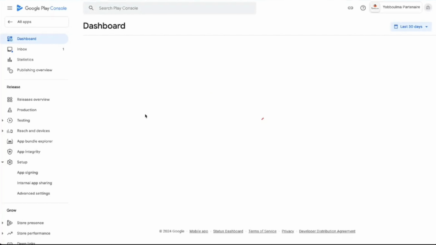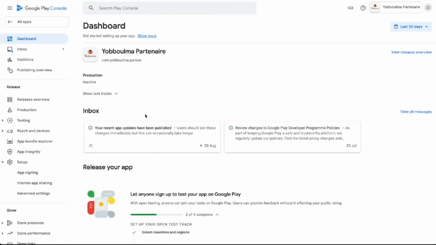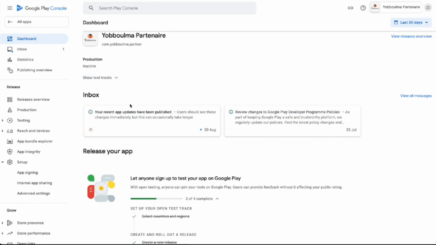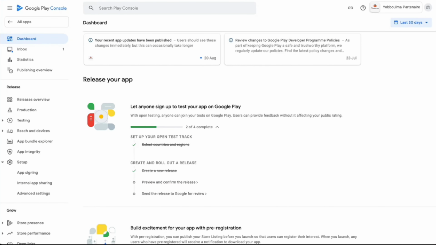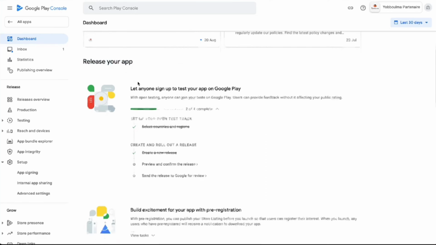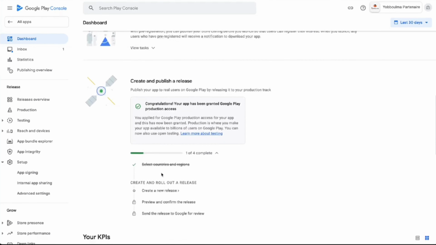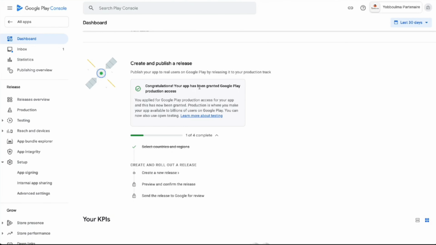You will see the app dashboard, right? And you can see that the release your app function is opened, and here you can see congratulations, your app has been granted play production.